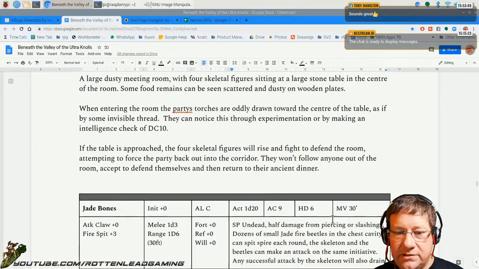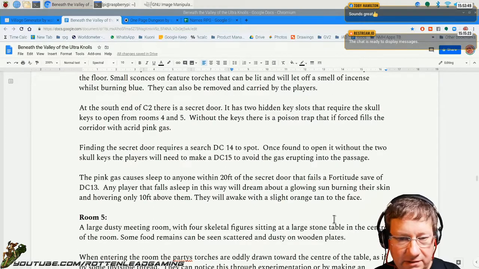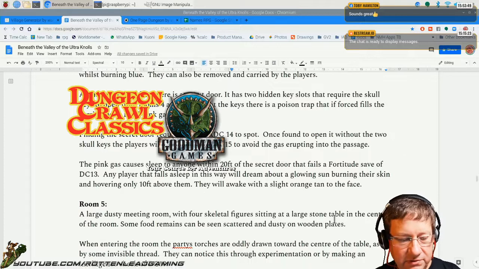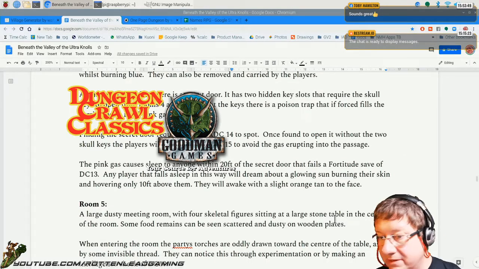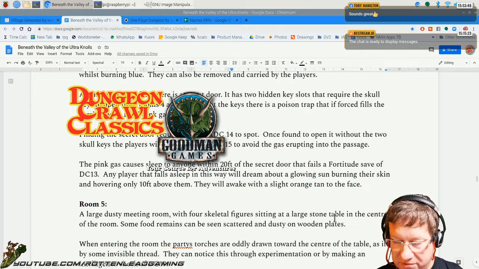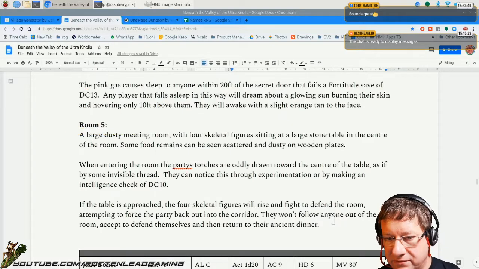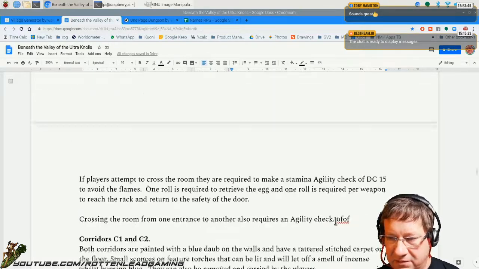So that's it. The jade bones was the last thing I was going to do. So as a recap, just to remind again, I'm doing an adventure for Dungeon Crawl Classics, which I'm writing. I'm using the books, the Dungeon Alphabet and the Monster Alphabet, and also the main Dungeon Crawl Classics book, which has everything in there you need for creatures, etc. And I'm just building out this map.